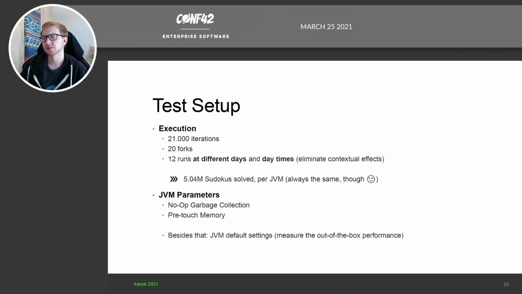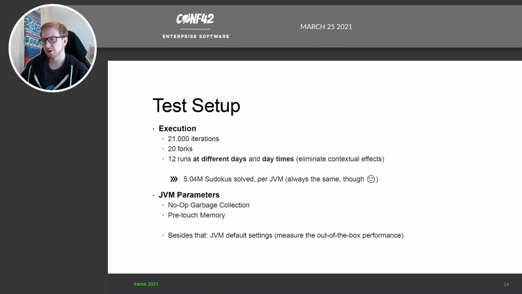Then I executed 12 runs at different days and daytimes to eliminate contextual effects I would face in a virtual environment. When you multiply all these numbers, 21,000 iterations, 20 forks and 12 runs, you get 5.04 million Sudokus solved per JVM. Always the same Sudoku though.